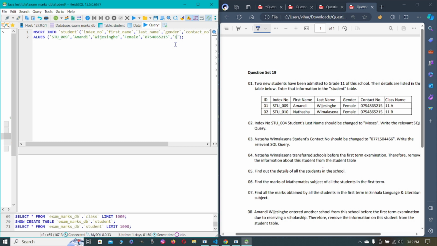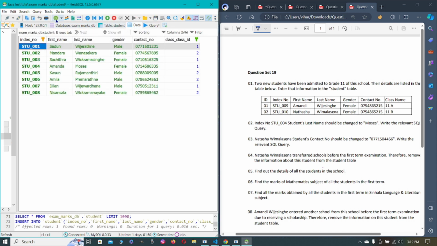Eleven A. So one. And let's execute our query and see whether our table has changed.